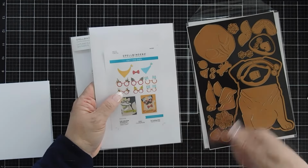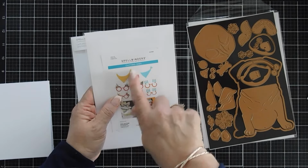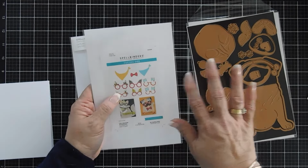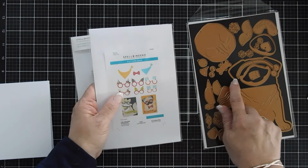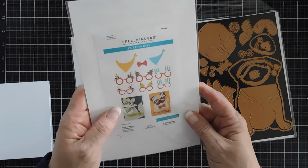But she was a toy poodle. She had to get groomed. And every time they groomed her, they wanted to put a bandana on her, which I always told them, no, I don't want a bandana. I always wanted bows in her hair. So I thought we'd make a pug with some bows in its hair. Maybe with some glasses, too.